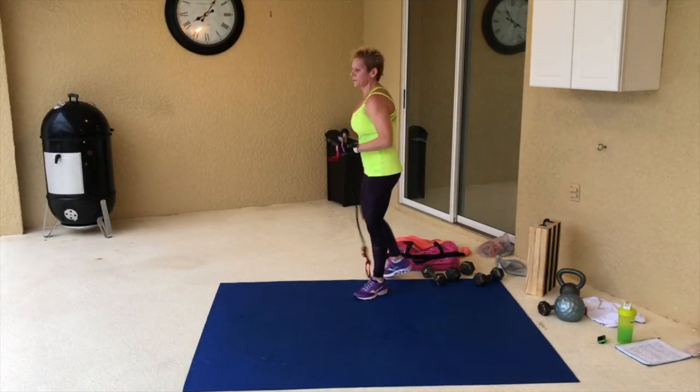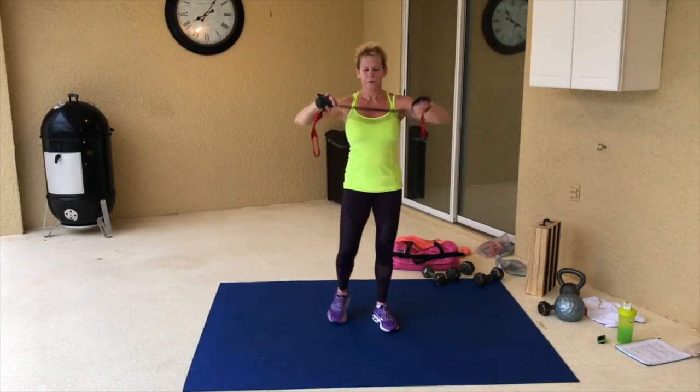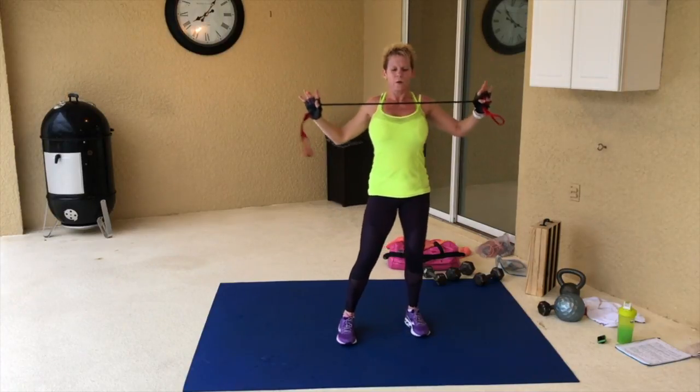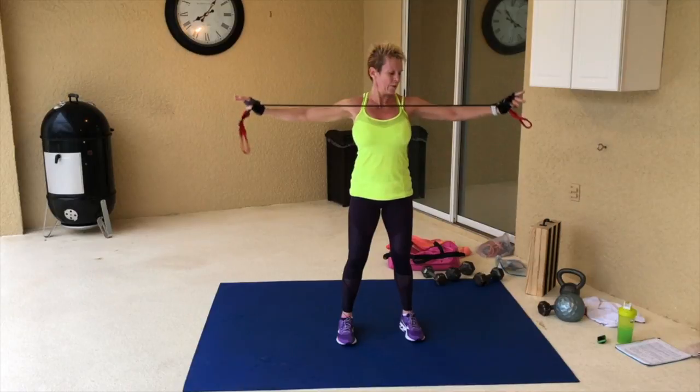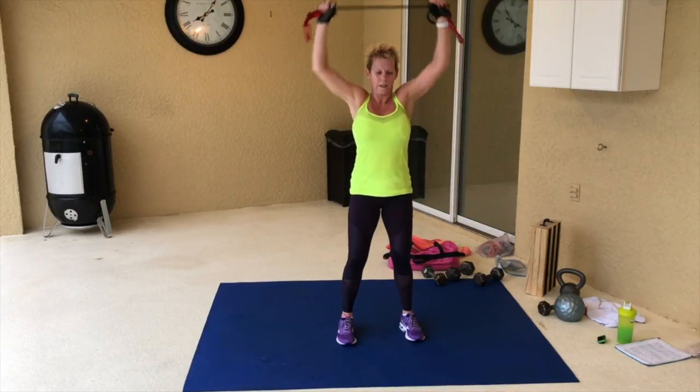You get to stand still for this one. Grab your tube. You're going to do a row and a wide pull. 2. I have to cinch up a little bit.